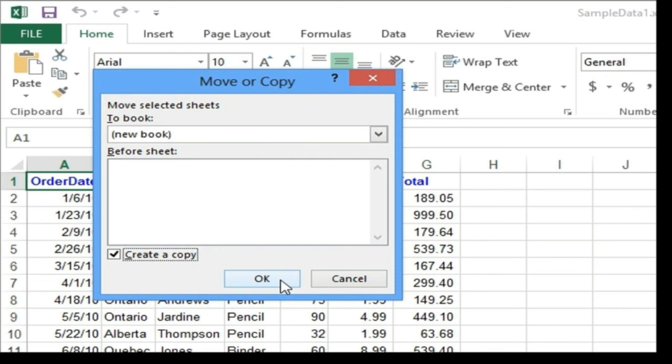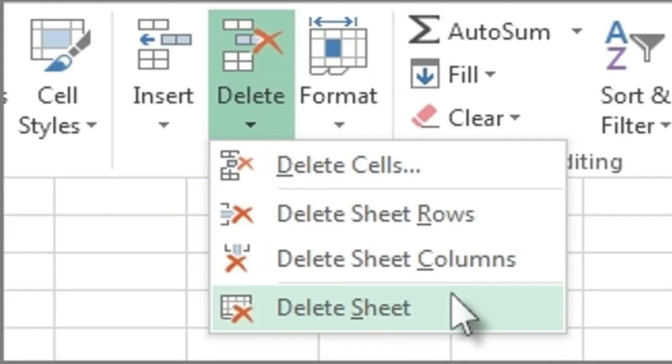The worksheet may be placed before or after existing worksheets. The placement of the active worksheet has to be specified. To create a copy of the worksheet, the Create a Copy box has to be clicked. The copy can be placed in any workbook before or after any worksheet as already mentioned.